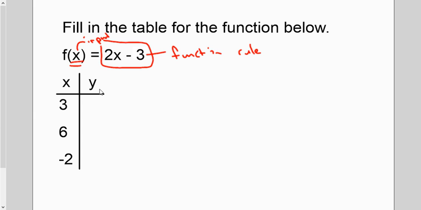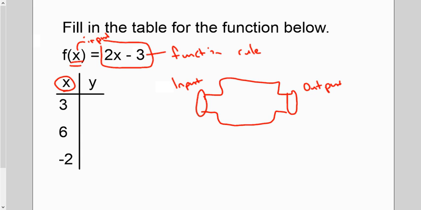And here we're saying, we're told fill in the table for the function below. Here are our inputs. This x is your input. So 3, 6, and negative 2 are our inputs. So let's run it through this function generator machine. And I'm actually going to draw it right here just so that we kind of see what I'm talking about. Obviously, there's no machine, but we can kind of pretend. Here's our input side. Here's our output side. And I'm going to write this equation, or at least expression, 2x minus 3 right there and call that our rule. So now, pretend that we've got this 3 right here. It's going to go in. This 3 became the x. So 2 times 3 is 6, and 6 minus 3 is 3. So our output is 3.